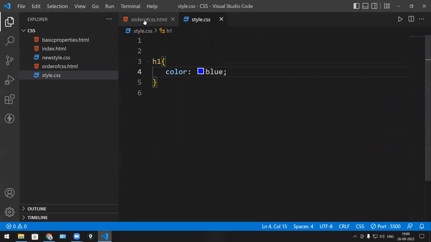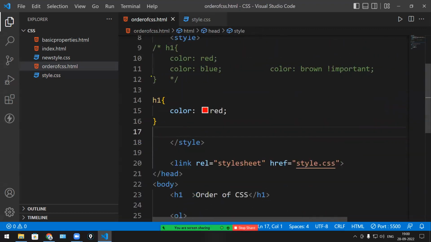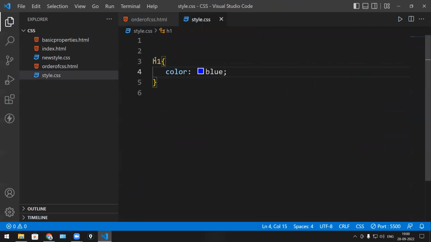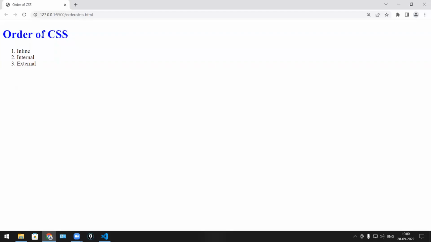I save these files. Now, when my browser executes this, it comes this way and says okay, line number 14, for h1, I need to give color red. But when it comes to line number 20, it goes to this file. What is this file? With Control Enter, if you click, you land in this file and you see this is the one, color blue. At line number 20, h1 color has to be assigned as blue. So you see, it is blue.